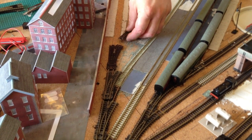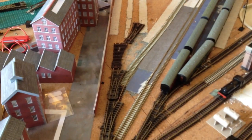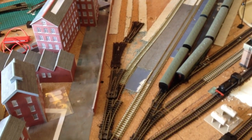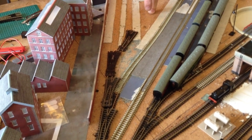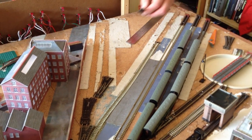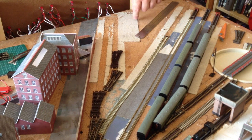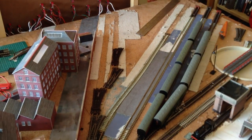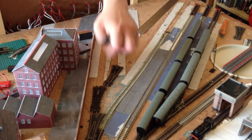And then one there - there are some in the box there Chris - so we're going to have, instead of just having the one carriage siding here, there will be one, two, three. And then a diesel siding here, and that diesel siding will probably have another spur off it there, possibly if there's room, for oil storage or for one of my shunters to sit on. But we'll see if there's enough room for that.